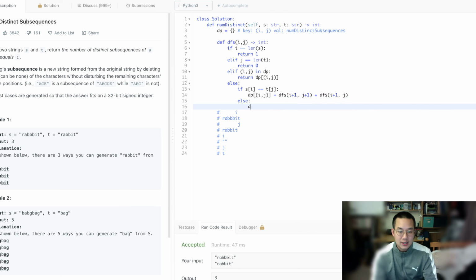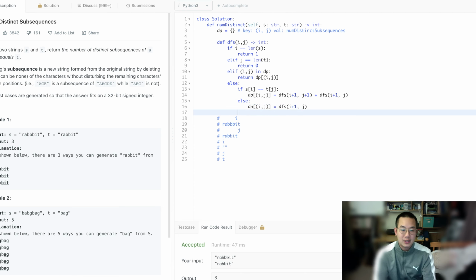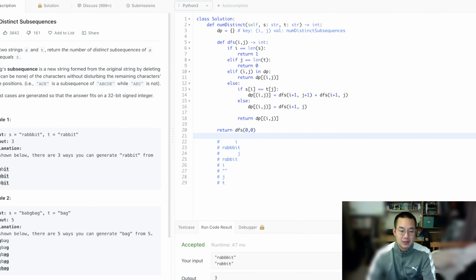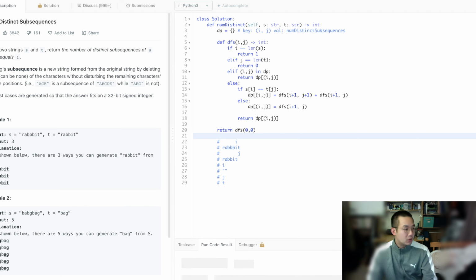Otherwise, we'll just set dp of i and j equal to DFS of i plus 1 and j, which we've done earlier with rabbit. After all that is done, we can return dp of i and j because that exists now. And with that, we can return the DFS of 0 and 0. That's where we begin. Let's run the code.